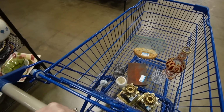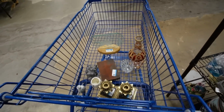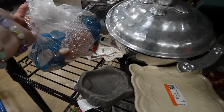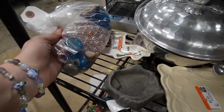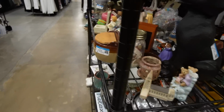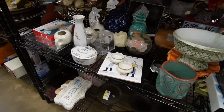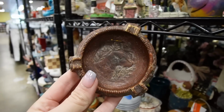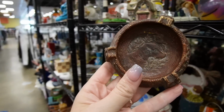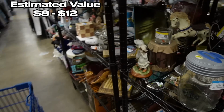Okay, well, kind of bummed that we couldn't find the friend to that shaker. That is such a cool little shaker. Oh, look, a llama. Hello, little llama. It's kind of cool. It's like a contemporary trinket dish. Yeah, kind of bummed about that, but I think we're just gonna make do with one. Here is a wood composite ashtray with a dog in the center. I kind of like it as a trinket dish, so I'm gonna grab that.